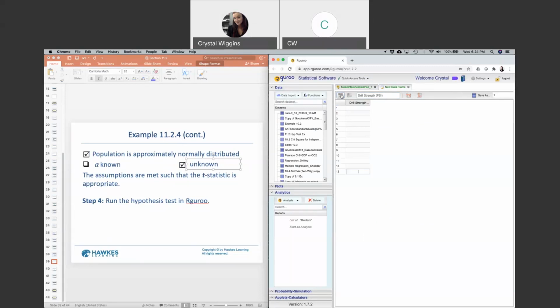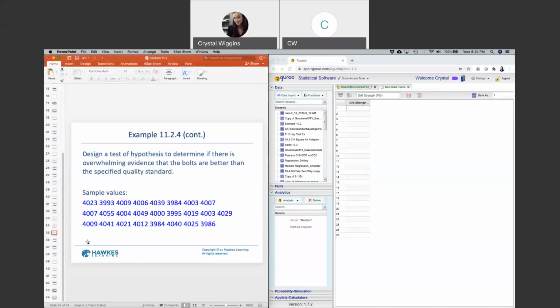Well, if this happens to you, you can see that it's not just you. Sometimes our Guru has its glitches. Most of the time I find it's because I've been logged in for too long with inactivity, and then it just logs me out without telling me. So here I am thinking I'm still logged in and I'm not, and that's why it's not saving. So that's why logging out and logging back in should solve my problem. I'm hoping it does after I get these all plugged back in.